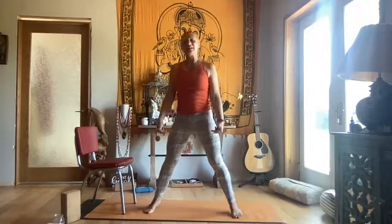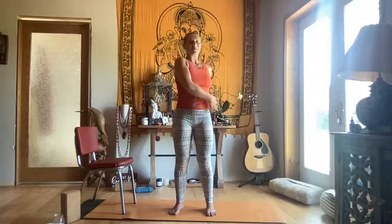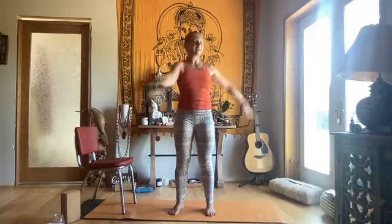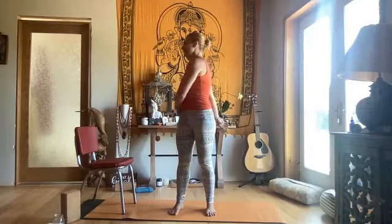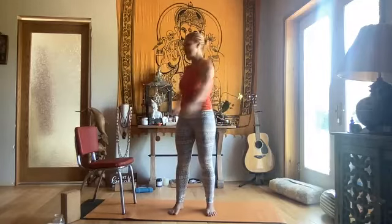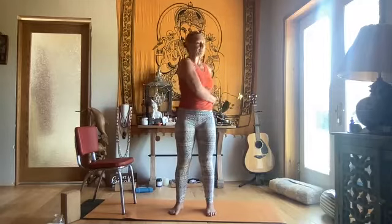Pivot in, toe heel in. Toe heel all the way in, feet hip distance apart. From here, just begin to twist gently, keeping your spine tall. Feet are connected, rooted, planted. Gentle twist. Allow your arms to swing side to side.